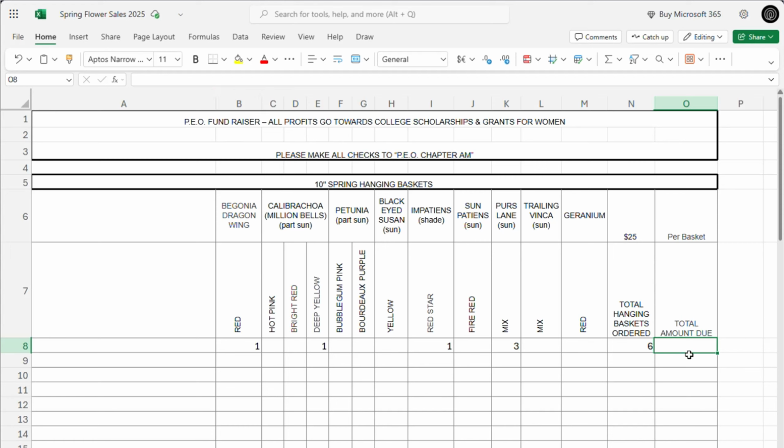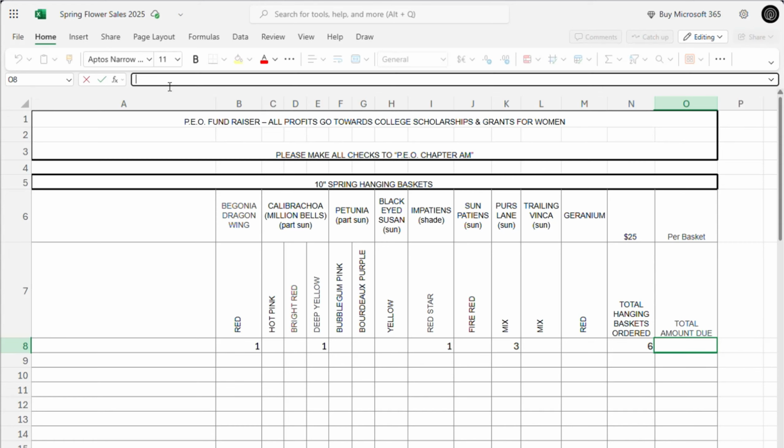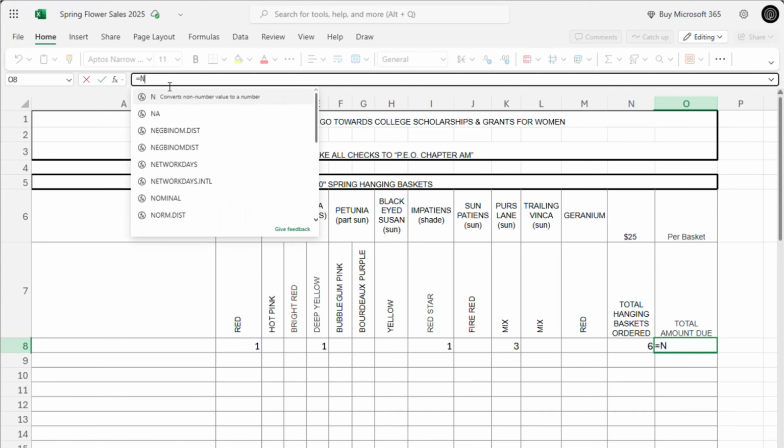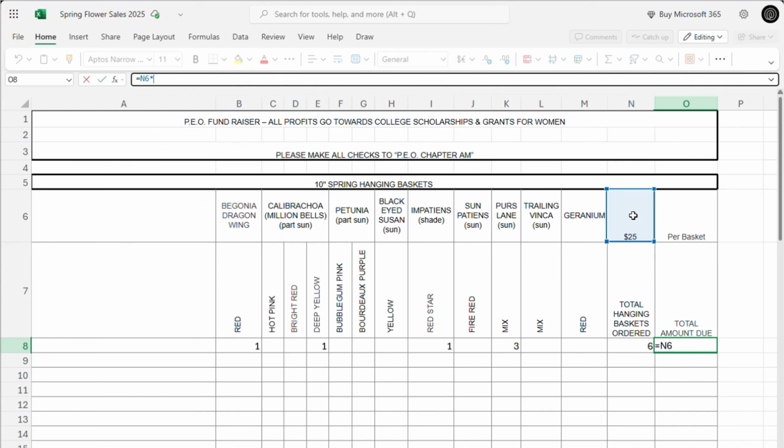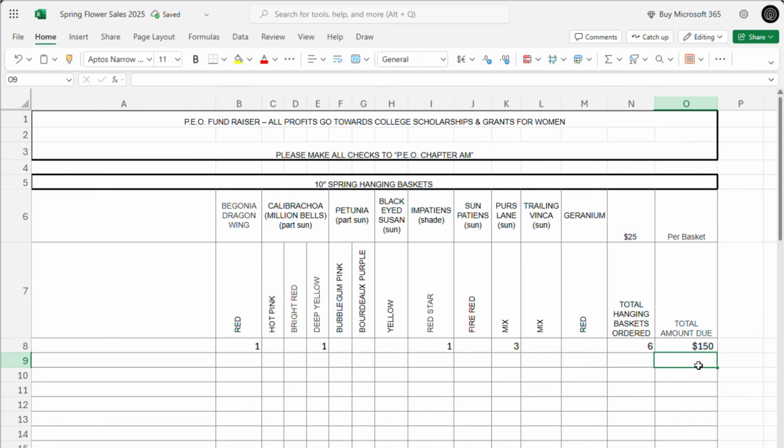So I'm going to start here, and I'm going to input the times formula for this. And I'm going to put N6, asterisk is for times in this formula. And we're going to go down to this column. This is 8 and it's N. I'm going to put in N8, enter, and we will get our grand total there.